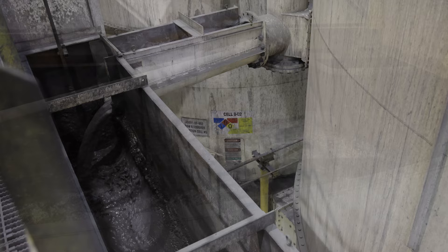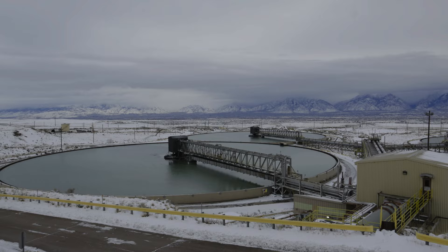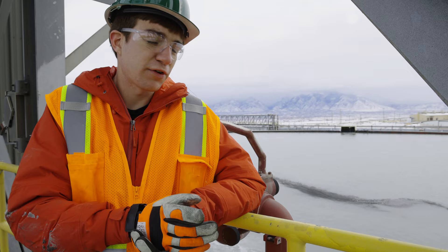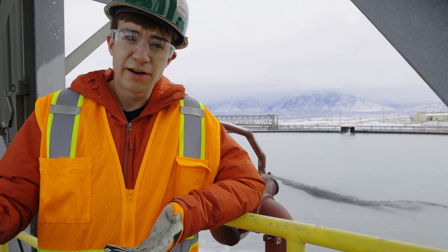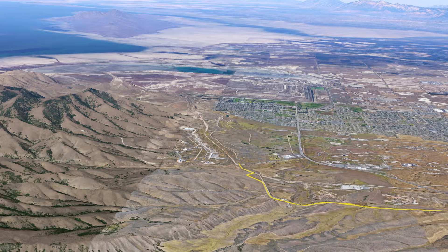At this point, the concentrate is roughly 27% copper. All of that copper-mineral-containing foam makes its way out here, into what is appropriately known as Niagara Falls. From here, it makes its way into three large settling tanks. By this point, most of the bubbles have already popped, so our copper mineral is able to sink to the bottom. Excess water spills over the sides, where it's collected to be reused in the facility. The sunken slurry is pushed to the centre, where it enters a series of pipes. For almost 30 kilometres, the copper concentrate snakes its way down the mountain range, eventually finishing up at the Kennecott smelter.